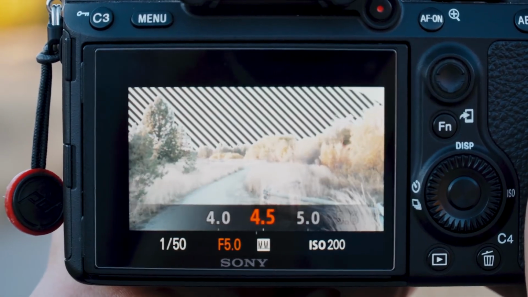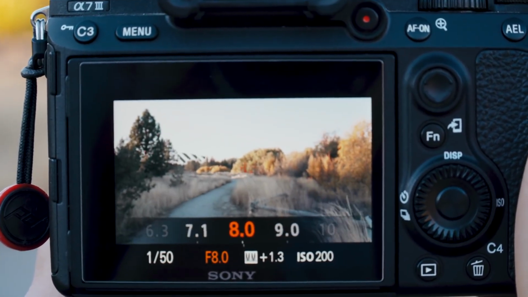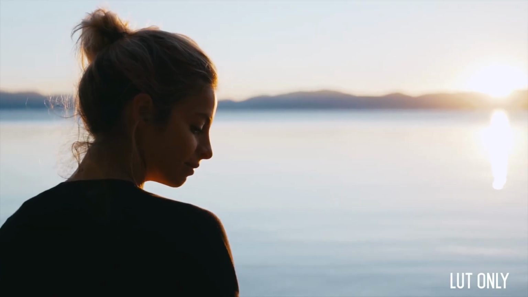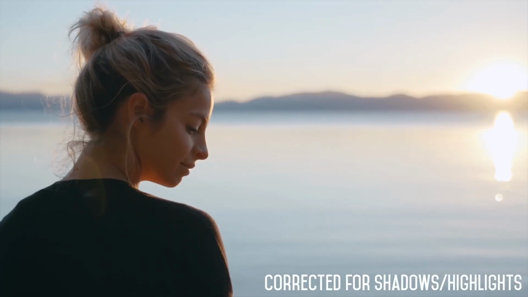Now this probably isn't the best way to go about it, especially if you're a beginner, but I think a lot of more experienced videographers kind of do this same thing. We just kind of look at the screen, see if it looks good, and hit record. Now of course I'm keeping an eye on my highlights with my zebra set to 100 plus, just to see if I can save some of those highlights. So it's a little bit of a balancing act between, does my subject look good, and am I saving as much highlights as possible? Fortunately, Cine4 has quite a bit of dynamic range, so you can bring your shadows up a little bit and bring your highlights down a little bit.